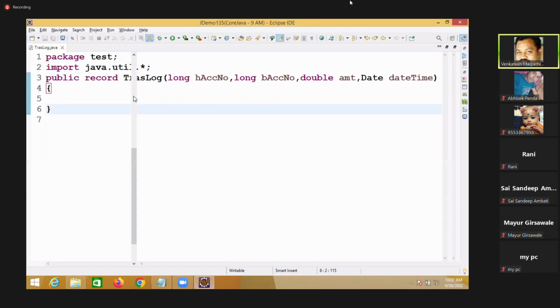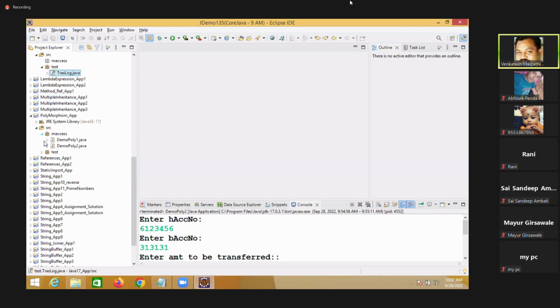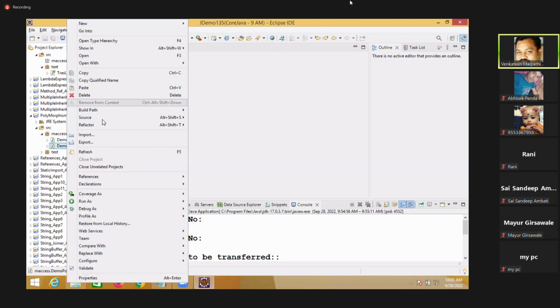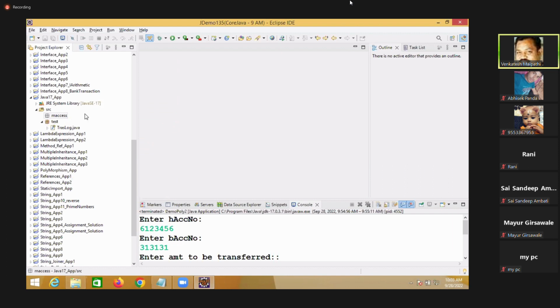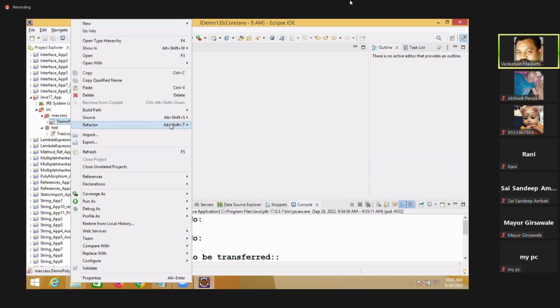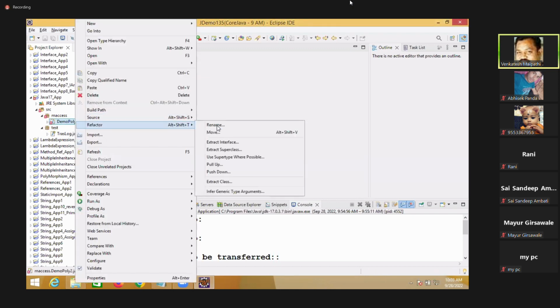I'll close this. Just now I wrote one polymorphism. Under polymorphism, demo poly 2 is there. Copy, and paste it here. Change the name using refactor, rename.